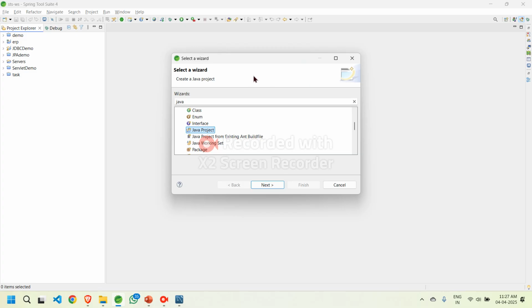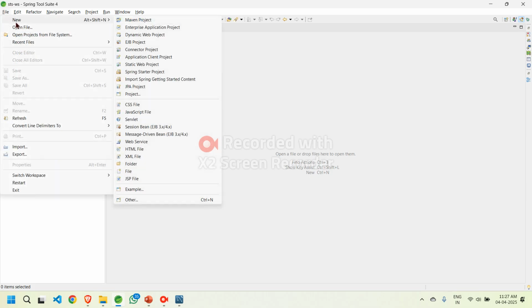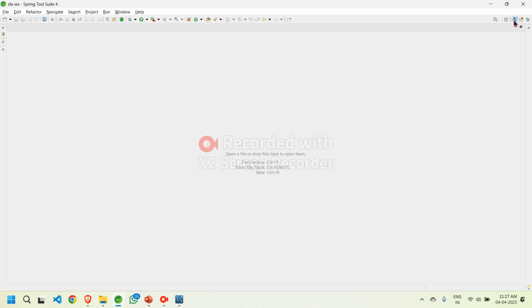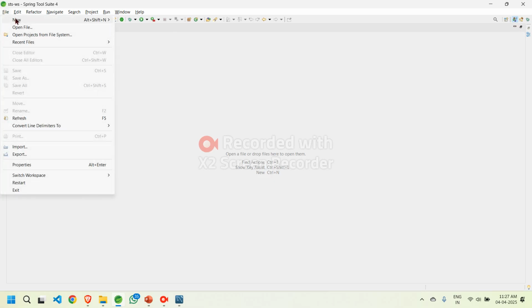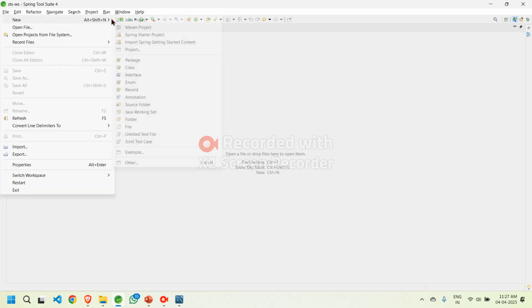So how are you getting this wizard? For getting this wizard, you can go to File, New, and you may find some option directly over here. If you change the perspective, I have different perspectives. If I choose the Java perspective, now if you go to File, New, then you directly get the new Java project.